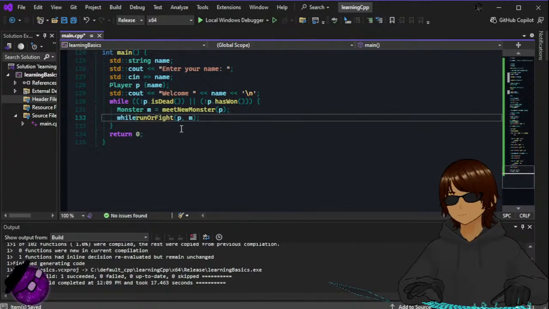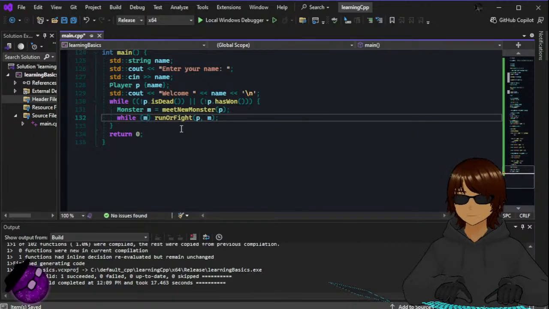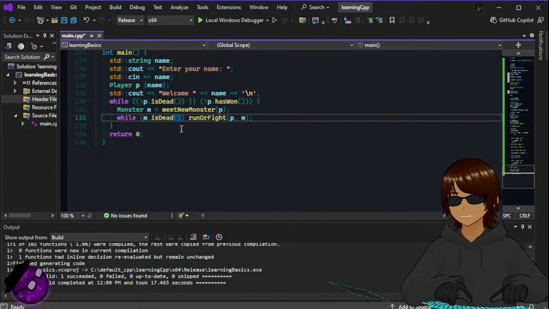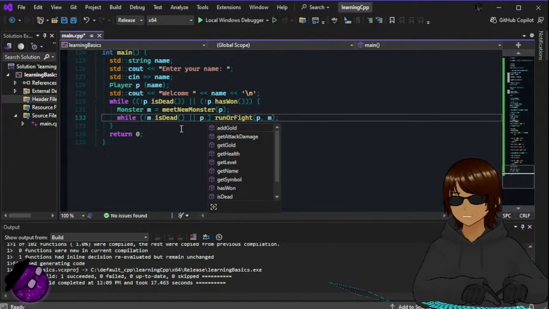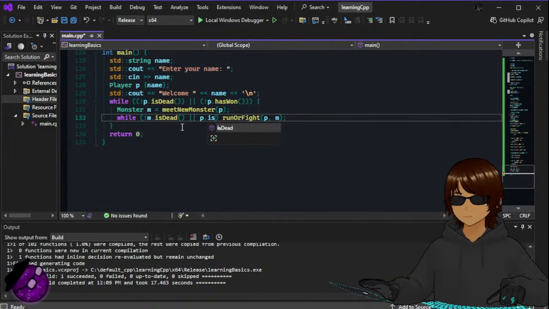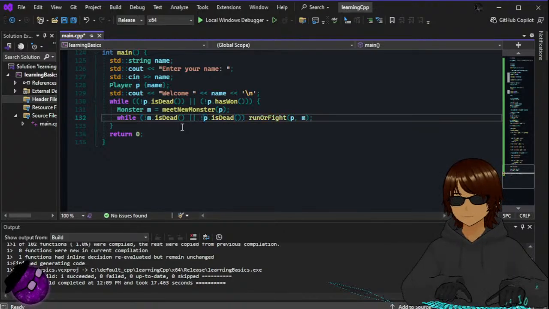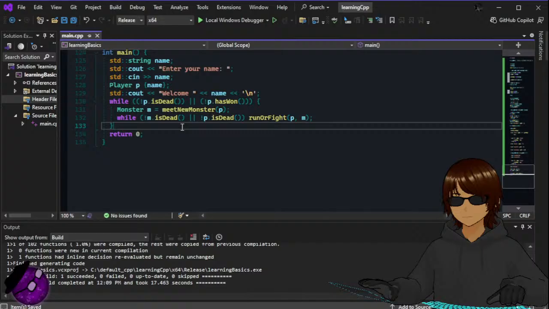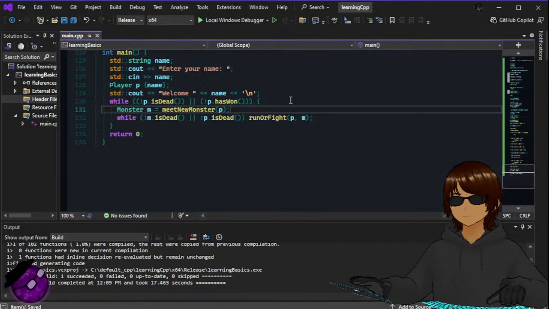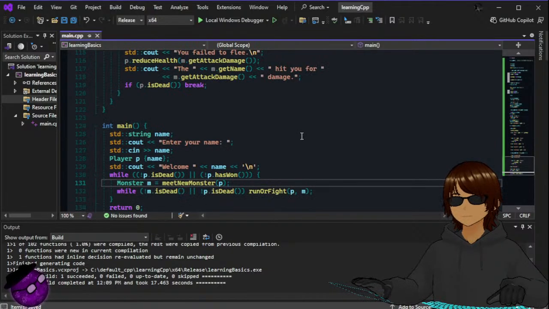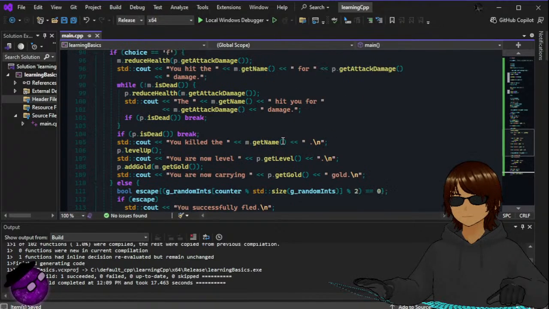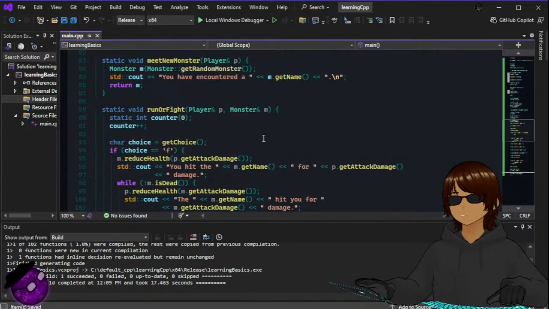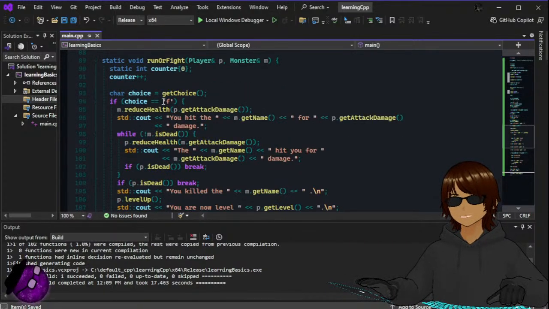I think we do this here: while monster is not dead or player is not dead. That is dead. Hold on, what am I thinking? Get choice.